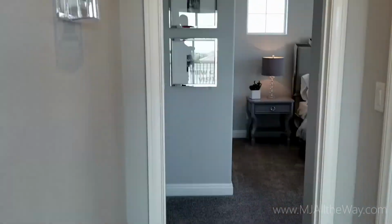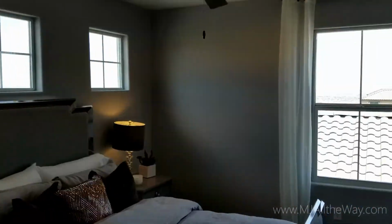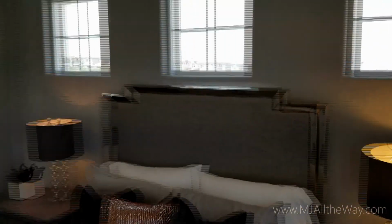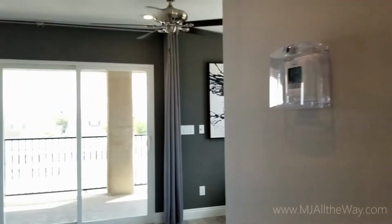After touring these 3 homes, one thing I was just thinking about and just noticed is how consistent and conservative Beazer is when they set up these models. I don't know if you noticed, but all 3 floors have the same cabinetry, and that was true with the other models as well. They tend to use a lot of neutral colors, such as the grays and browns, which is really, really interesting to me. They don't go too crazy with the paint and the decorations on the wall. Say like a KB home, they do a lot of wall decorations and use a lot of mirrors.